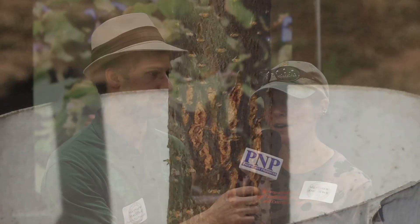We recommend having those trunk guards come to just beneath the lowest branches of your young trees. It's also important to note that the white latex paint won't actually protect your trees from herbicide damage, so you still need to be very careful when applying herbicides not to get the trunks of your trees damaged.